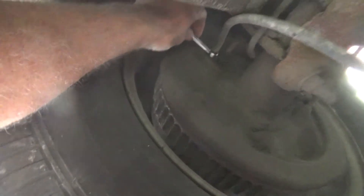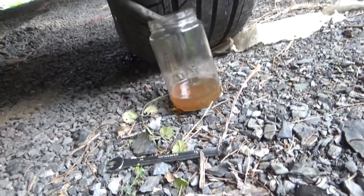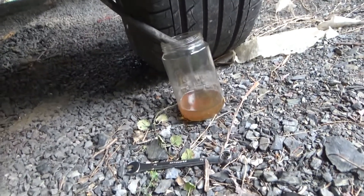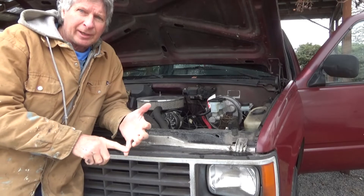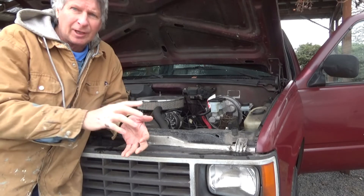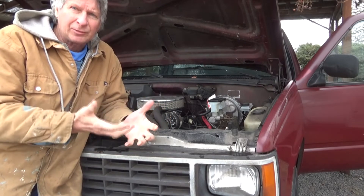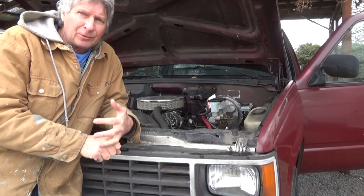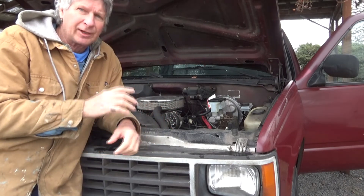Now I'm shutting it off and doing the passenger side — you can see that's coming out clear, so that's new fluid. Now I'm going to go to the left front. I put this on about three months ago and bled them by gravity, that didn't work well. My nephew came to pump them and I tried a suction pump, made sure the drum brakes were tight. It went from 40-45% back to 90-95%, so I'm happy with it. I like putting new parts on the truck every chance I get.